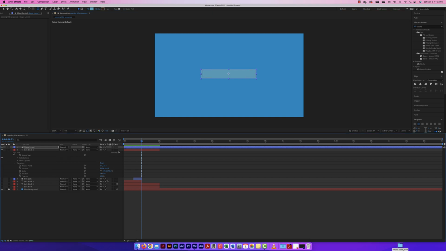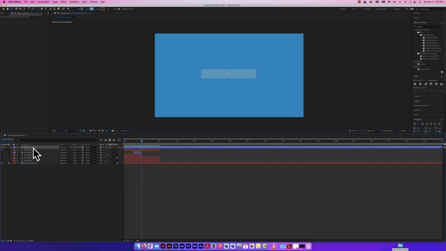Now, how does a track matte work? Very simply. Okay, so I have these two layers. The shape layer, I'm actually going to call this track matte. It's going to be an alpha track matte. The way it works is that this layer above the actual layer that I want, this rectangle I made, is going to become the mask for the layer below it, which happens to be the type, Jack Black. Okay, so now I can work with that.